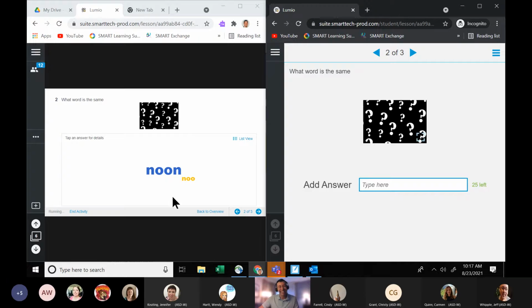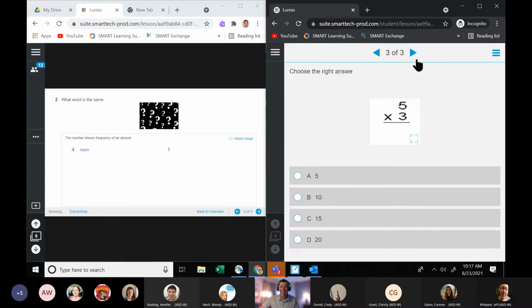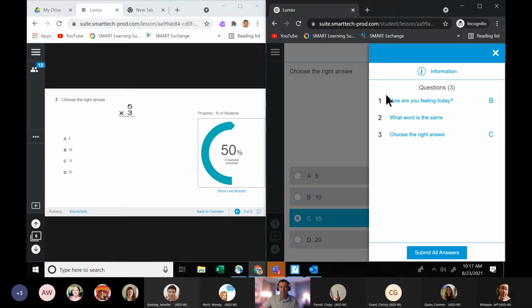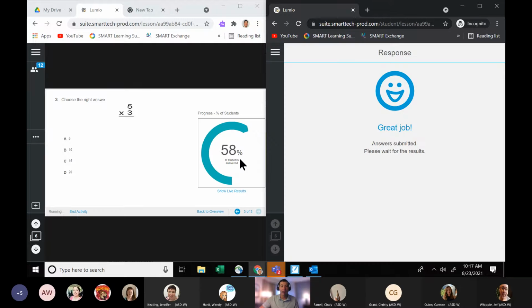Nice, perfect. So I can see my word wall building here. I saw the people who are watching, and then very last, you can put in images. You can ask questions that have defined answers, so you can use it like multiple choice here. So there we go. Pop in the right answer, and then you can submit everything. Now, of course, you can tailor this however you want. As a teacher, I can see how many questions have been answered. So I can see about 60% of my class has gotten through all of the questions.